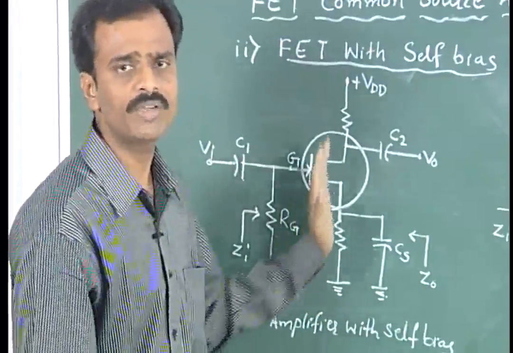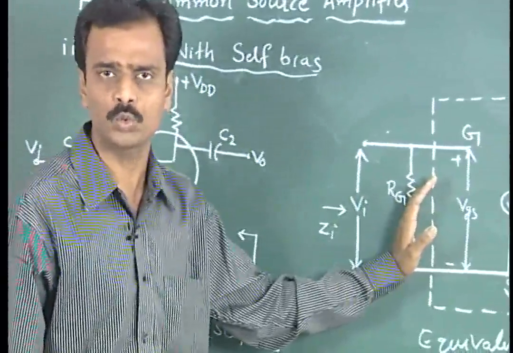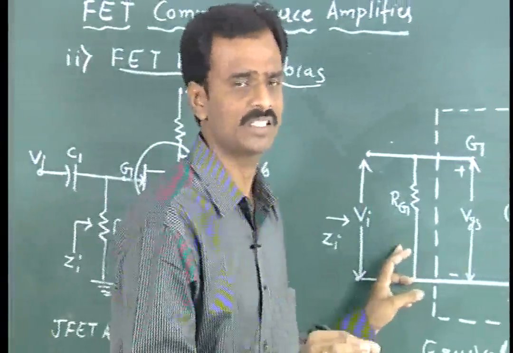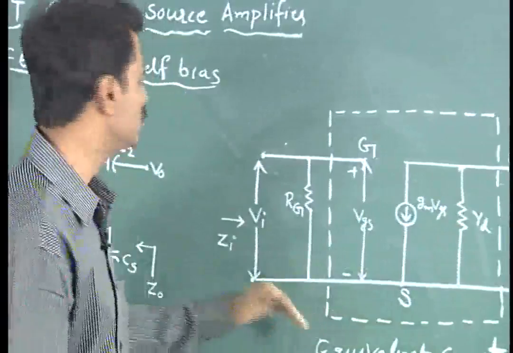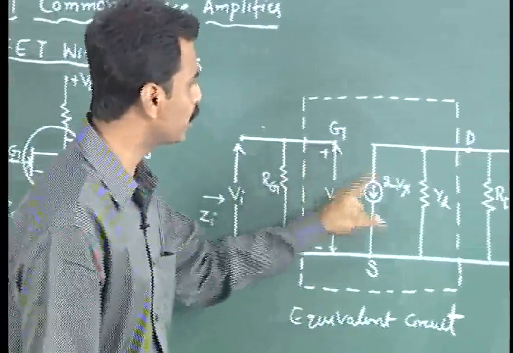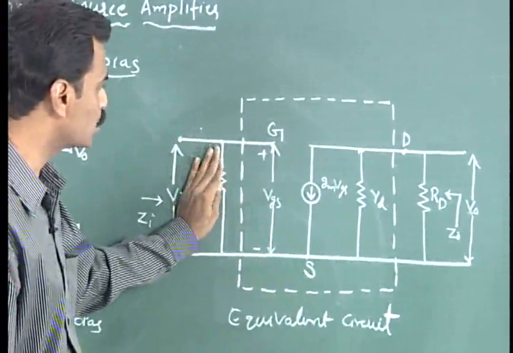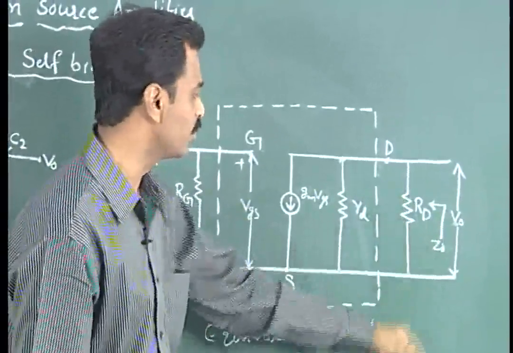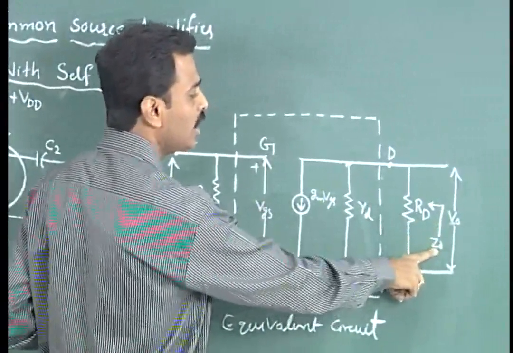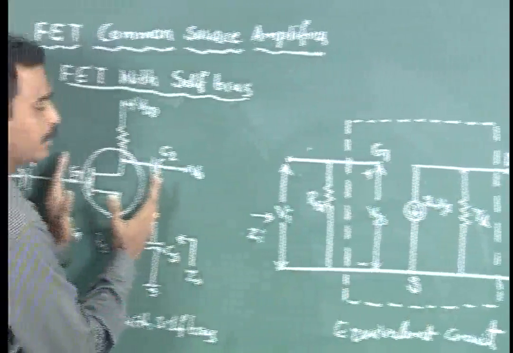And in a similar fashion to what we have seen in the case of fixed bias, the same rules we apply over here to draw the low frequency equivalent model circuit for the case of self bias, just by short circuiting the capacitances. Here we don't have any other capacitance. It has a gate terminal, drain terminal and source terminal, and RG is the input resistance over here, and RD is the drain resistance at the output, where we look inside to calculate the input impedance, and from the outside to calculate the output impedance. And the internal representation converts to the equivalent model for this type of symbol.